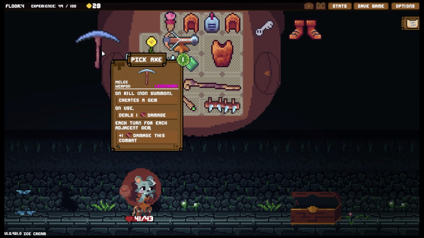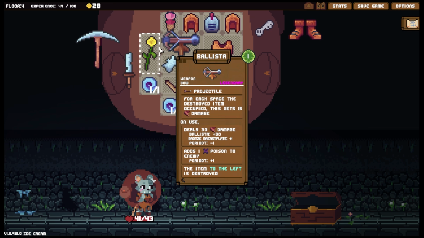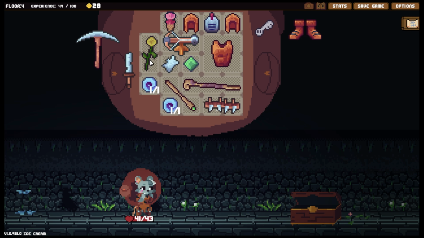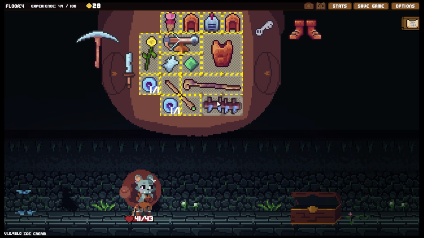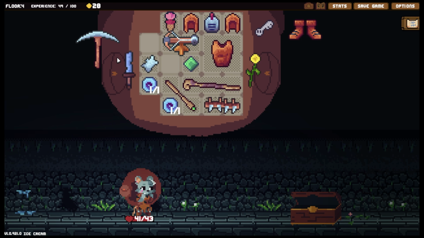What have we got? Oh, one, my lord. On kill, non-summon, creates a gem. On use deals 1 damage. Each turn for each adjacent gem, plus 1 damage this combat. Oh wow, plus 1 damage this combat. But it's a big chunky thing to put in place. But this would be just constantly getting more powerful. As much as I like the ballista, I'm tempted to sacrifice it for this. But it's a legendary item.